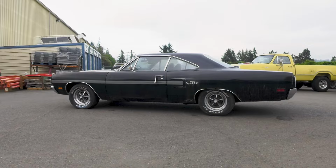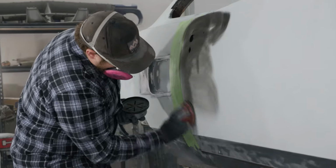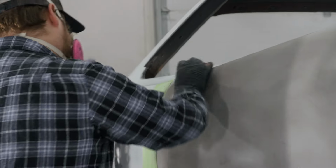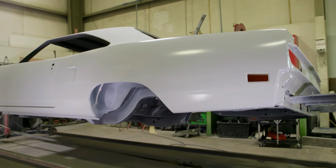We just had to go back through it, starting in the basement, and work our way all the way out to where we are now. It's already made it through the metal shop. Will was able to send it over to the mud room. The mud guys jumped right on it, started going to town on getting all the smoothing done. That came out pretty quick. I think it's about 45 days now in the mud room.